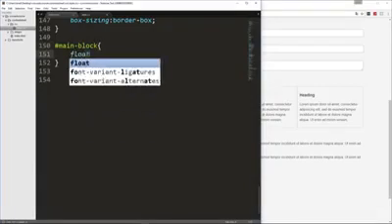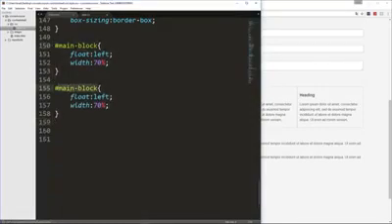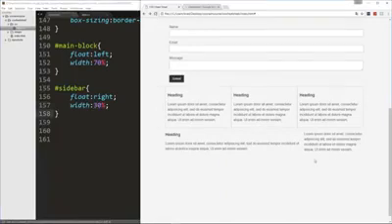We're going to float that to the left, and then I'm going to set a width of 70%, because I want this to be kind of responsive. Alright, and then let's copy that, and for this we'll say #sidebar. That's what I called it, right? Sidebar, and we want that to float to the right, and we want that to be 30%. Alright, so let's save that and reload, and there we go.